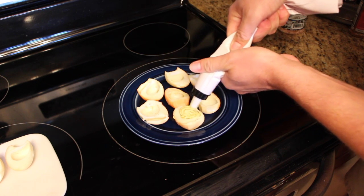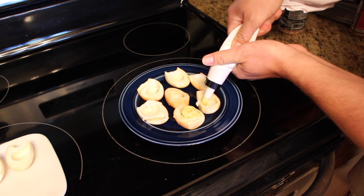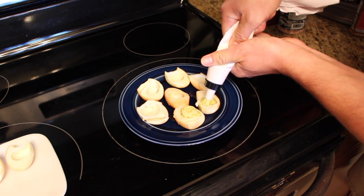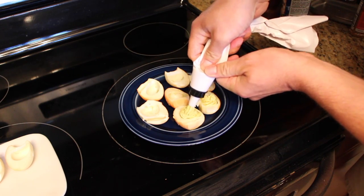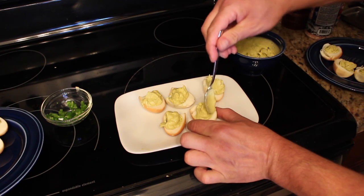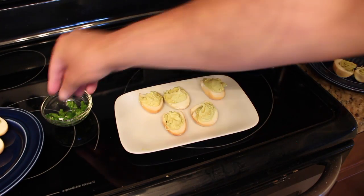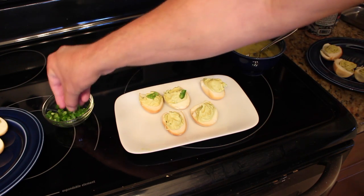And I'm not very good with this. That's why I'm not a baker. Alright, now we're going to do the jalapeno one. And then we'll just kind of swirl them. There you go. Jalapenos on top. So you guys know that these are the spicy ones.